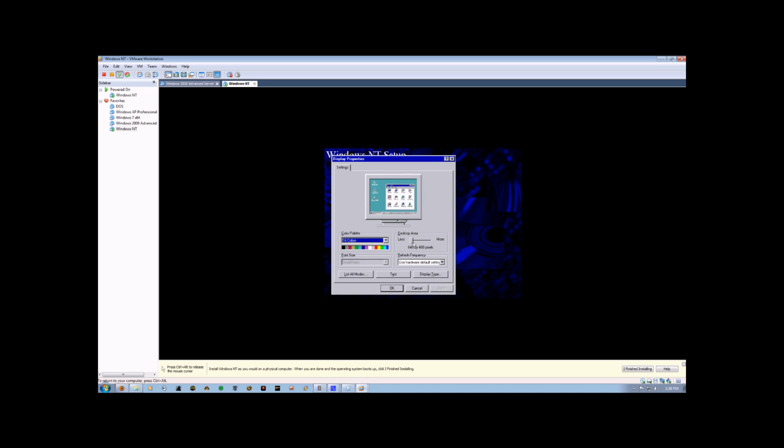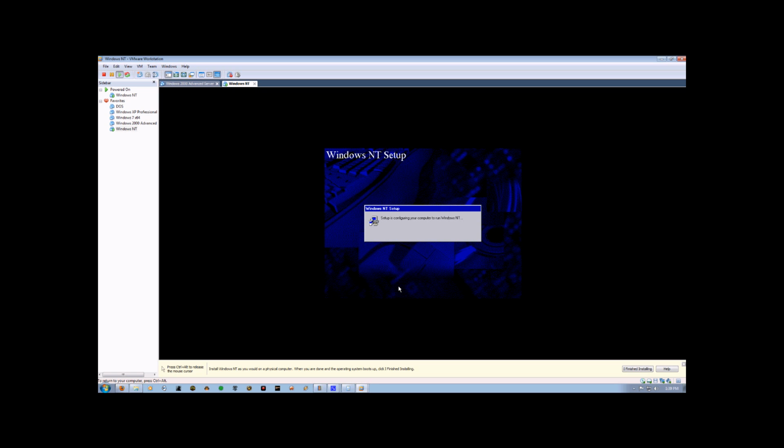It automatically detected the adapter, and it's asking what color scheme and resolution we want to use. So we're going to hit Test and hit OK. And apparently we can't go up on the resolution, so we're just going to leave it on its default.